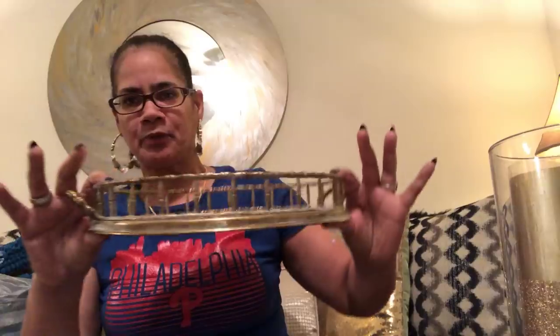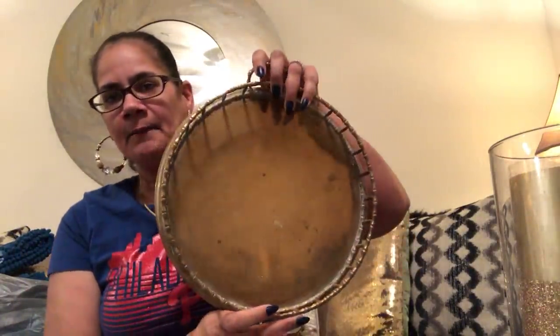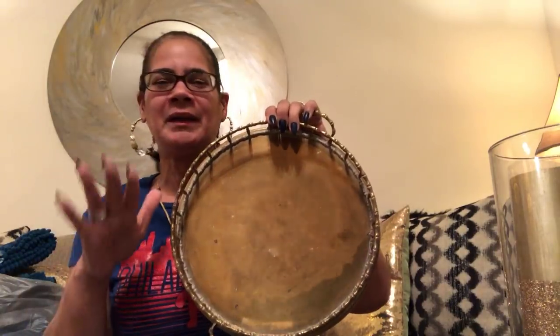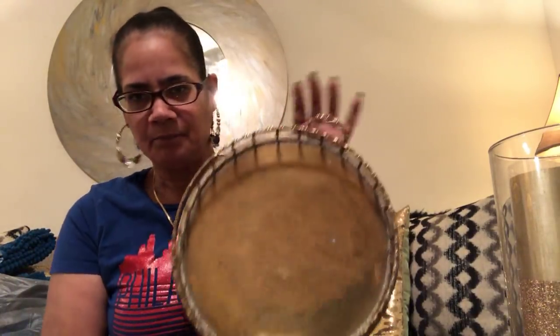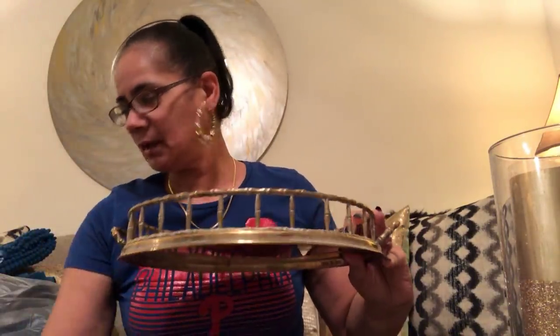First, I got one thing from the outlet — it was 25 cent day and I got there late. This was sitting on the shelf: it's just a brass tray. It needs some cleaning but it's cute. I'm thinking I might use this in the guest bedroom as a bed tray. For 25 cents I could use this anywhere. It's a little bamboo and it actually matches the table here in the living room.